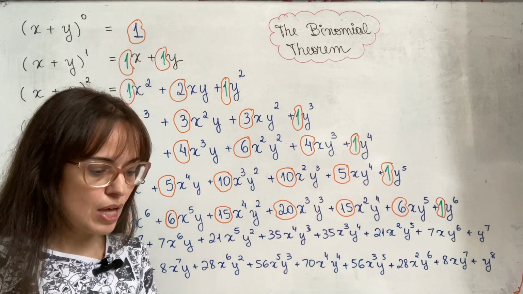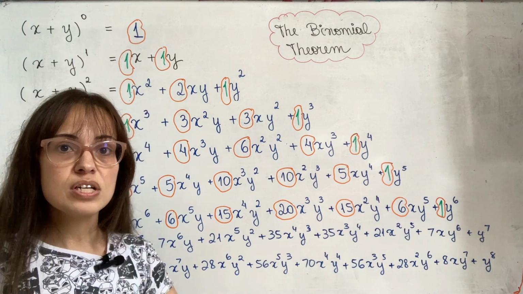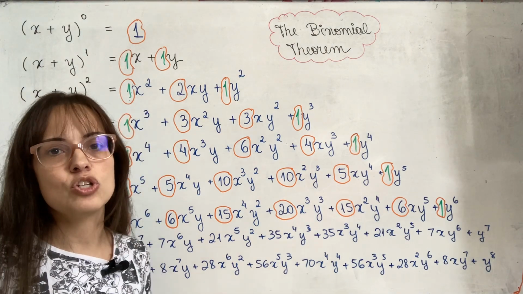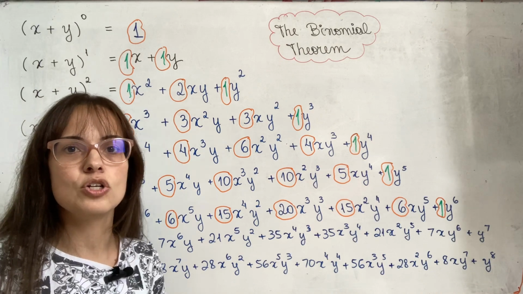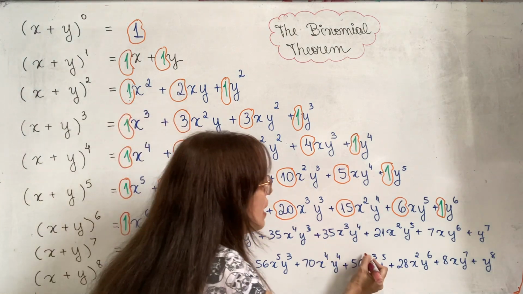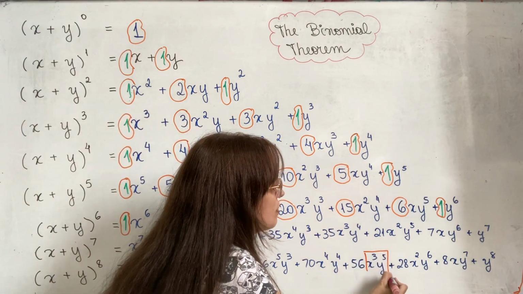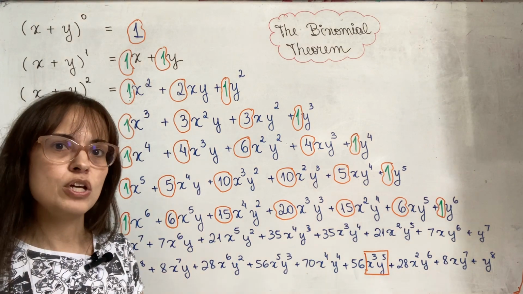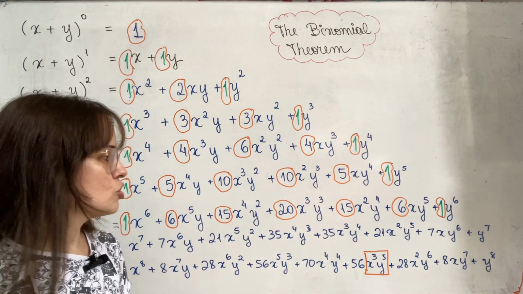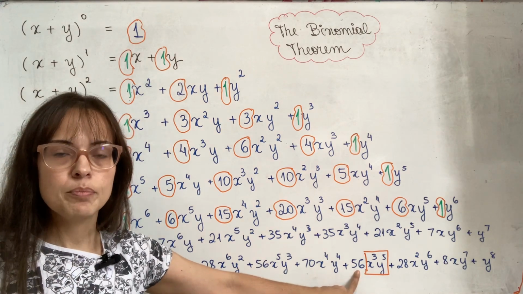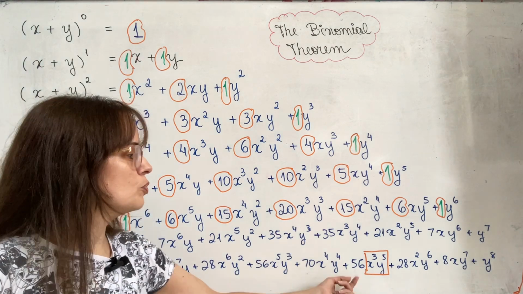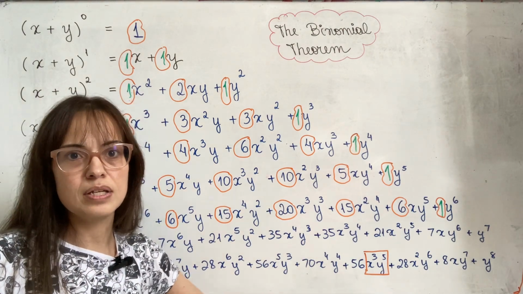So instead of that, what they tend to do is to just ask you for one of the coefficients of the expansion. So for example, the exercise here could be: find the coefficient of the term x^3 y^5 in the expansion of x plus y to the power of 8. And then the answer would be 56. But you find it in this exact way. You write down the Pascal's triangle, you pinpoint which of the terms you want, and then that's the answer.